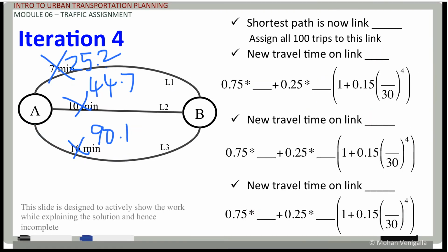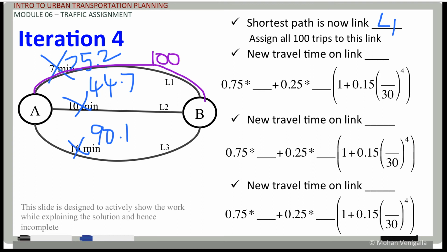So we entered iteration 4 with these travel times. Obviously now the shortest path between A and B is via L1, and we're going to assign all this time. I use a different color for the iteration 4 operations. So that's your shortest path, which is essentially L1, and we're going to assign all 100 trips there.